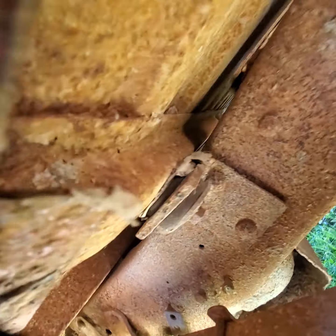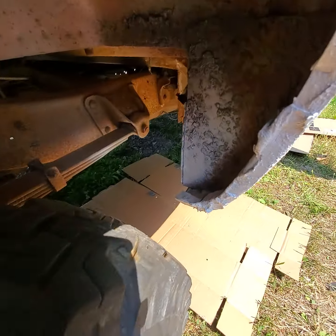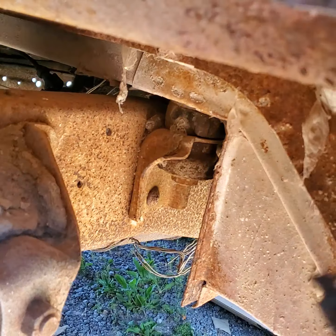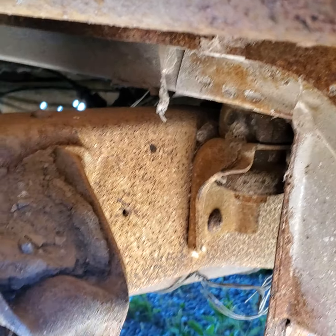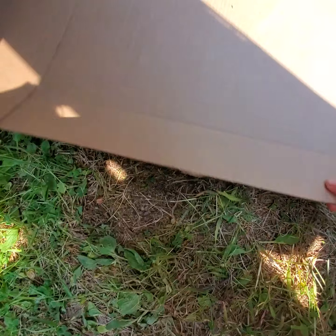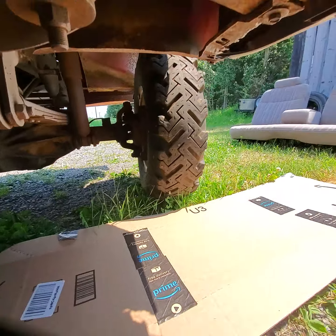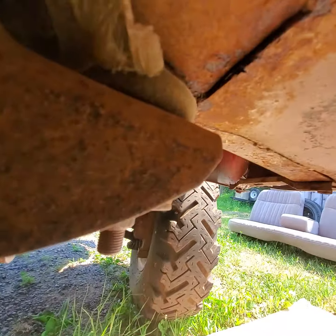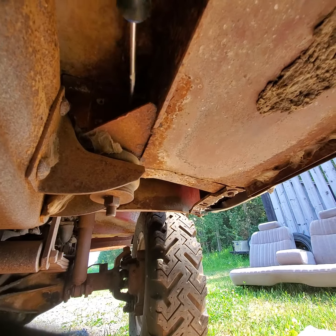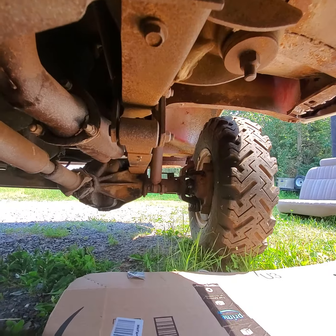This one seems really solid. It's a '74, so I don't expect perfection, but I expect it to be structurally sound, right? Zoom in. Yeah, that one's really good. And the front one on this side. While I have you on here, it's just better to do it by video. If I gotta break this video up like 3 times just to send it, I will. Okay. Maybe I can get that other side while I'm here. I can show you.